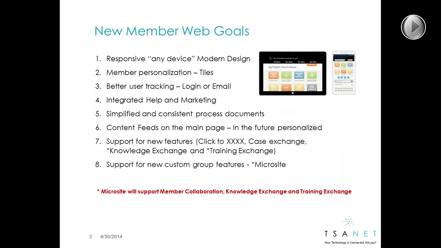One of the things that I will mention, that we're going to show you when I show you the web here, that we've included in this, is that there are actually hundreds of companies in TSANet that, unless you're part of a custom group, you didn't know that. So what we've done is actually enhanced the directory to show you all of these members, but also give you the ability to say, I really need to be able to work with this company, and I need some help doing that. So I think that's also going to be a major impact for our members, to actually be able to see what we call limited members within the TSANet area.